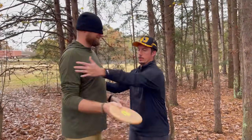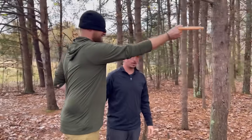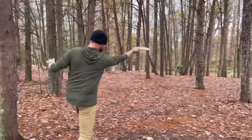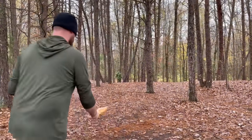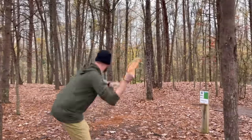Another. I don't trust you. Okay, you're in the middle of the tee pad. Now run up to where you would release point. A little left and you're right down middle. Yep, right there is down middle. Throwing is shockingly easier than the putting. Mm-hmm. All right, go ahead. Yeah, I trust you. I wouldn't have guessed.